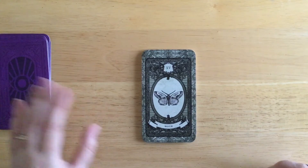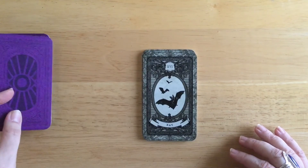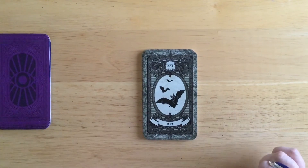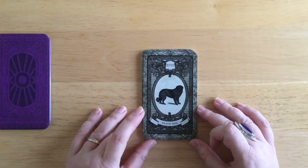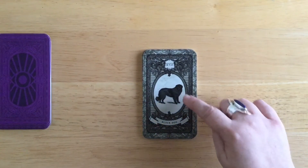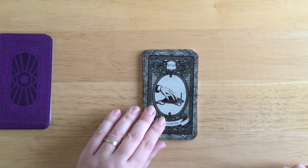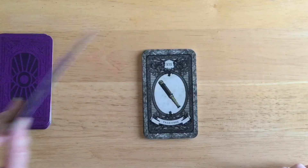Moth. Bat — oh, excellent, I love it! Black Dog — oh my gosh, that reminds me of a story my dad told me which I have related on this channel, so some of you might remember that. It's even got the red eyes. Planchette — so this is what you would use on a Ouija board, which is also another popular thing in Victorian times.